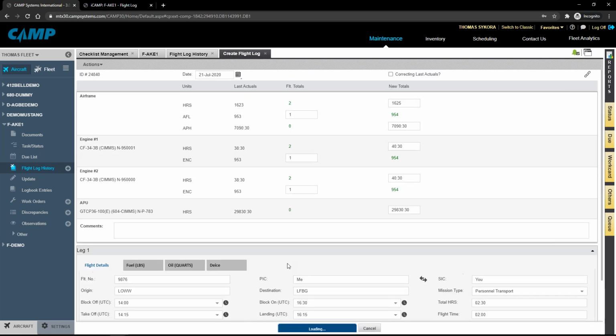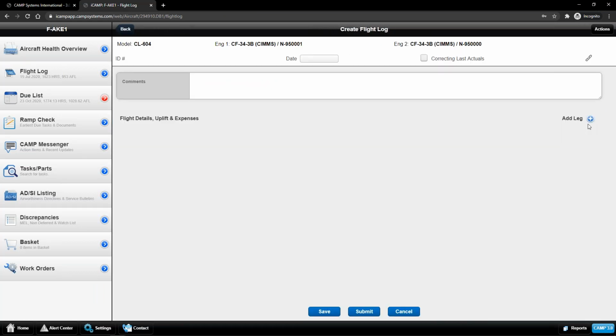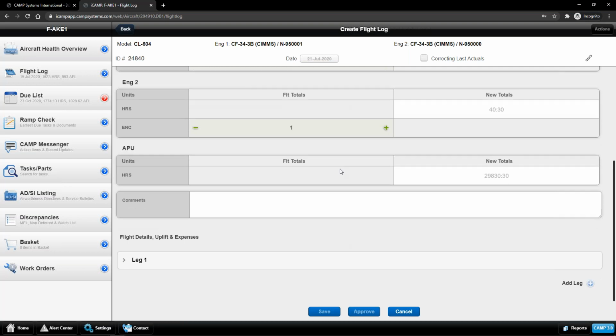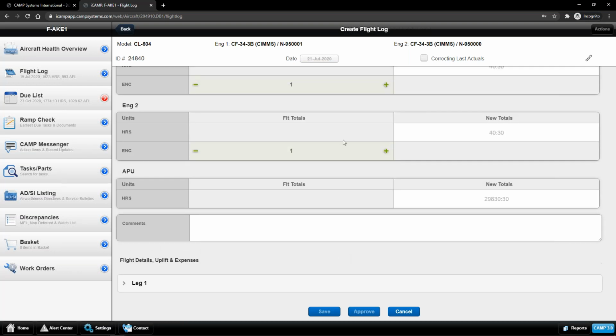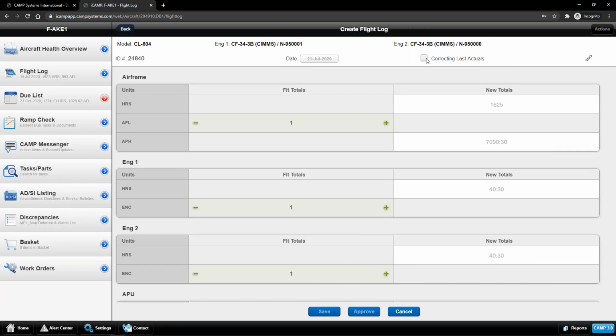What you can see here as well is the information for each leg that is stored. We can have a similar look here into the flight log. So that's the same flight log seen in iCamp. You see the information that's captured is pretty much the same. You can create the correction log. You would add the date.